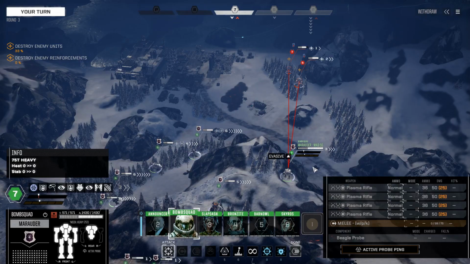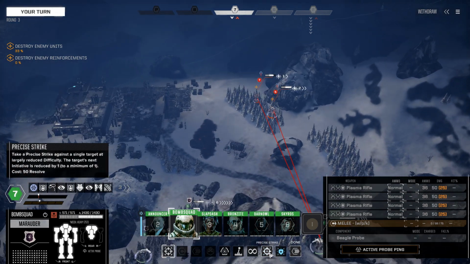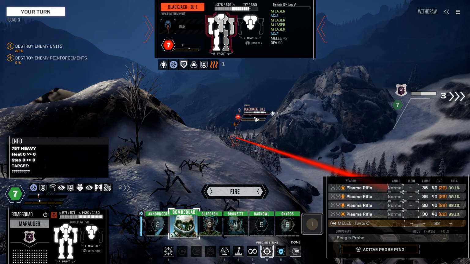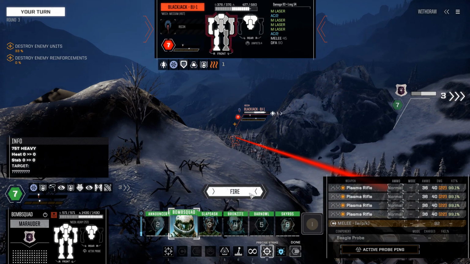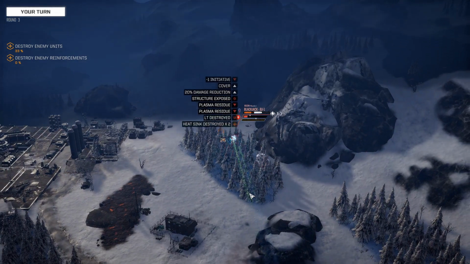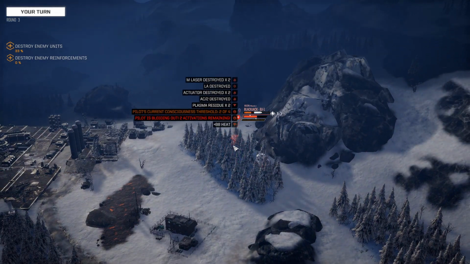It will be up-armored, it will allow Bomb Squad to just drive right up the middle with quad plasma rifles to back him up. We will take a precision strike on the Blackjack, and 99.1% chance to hit. Exactly what we want to see. 1, 2, 3, and 4. Actually land all 4 of those.